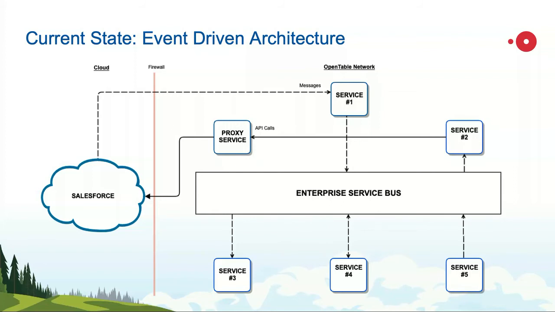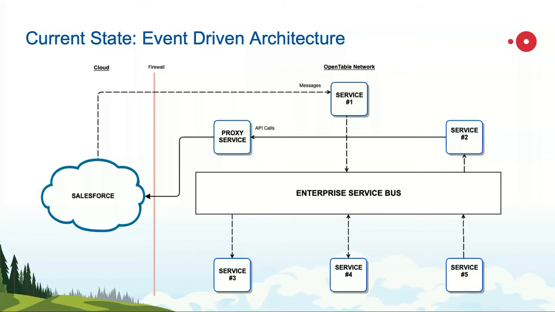We publish these events in really all the event-based technologies that Salesforce offers. So we initially started with the streaming API. We use platform events, and more recently, we're starting to use change data capture. Service number 1 is a Java-based microservice. Actually, all these little boxes here are Java-based microservices. But this specific one uses CometD to subscribe to events. So this is how we get the events into the OpenTable network.